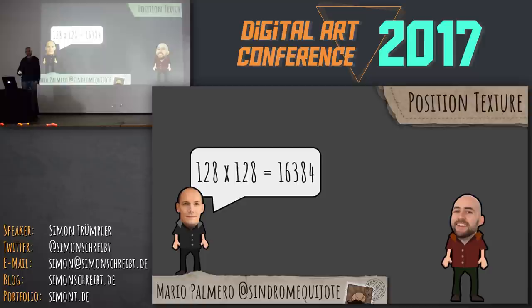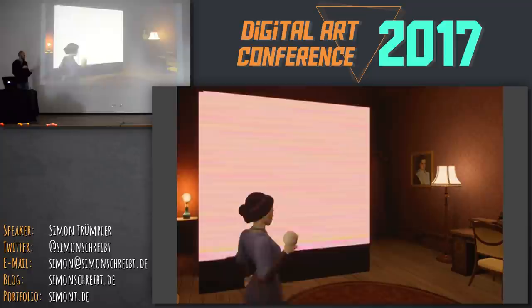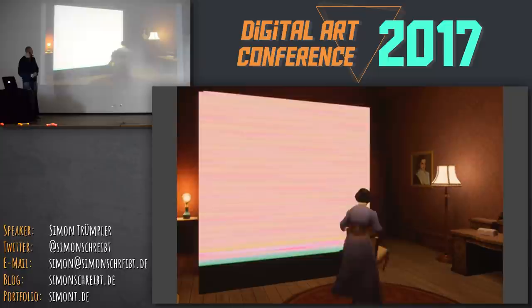So here you see the texture. I did a little script. It's called Blueprints in Unreal, but it's just scripting. And it just takes, for every frame, the position of the silhouette and puts it as a pixel into a texture. And as you can see, she moves around and then the colors change, right? Because the position is changing. So it worked. It was really interesting. It was a really interesting adventure.